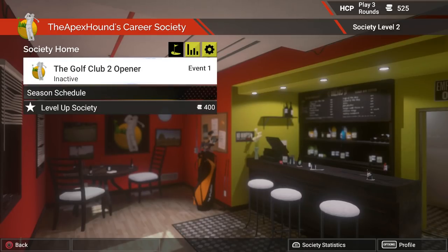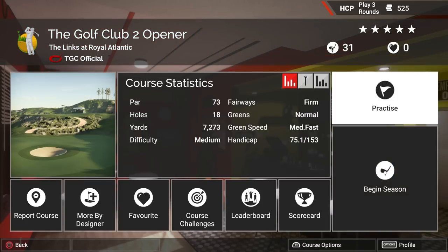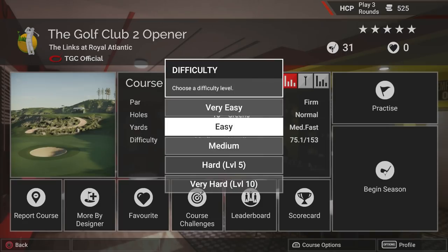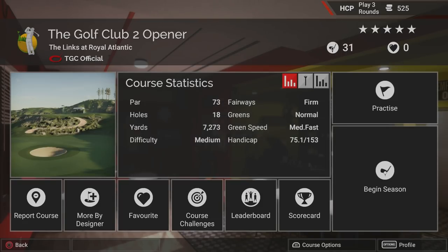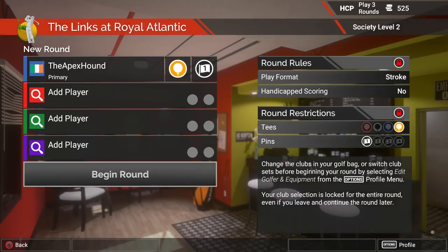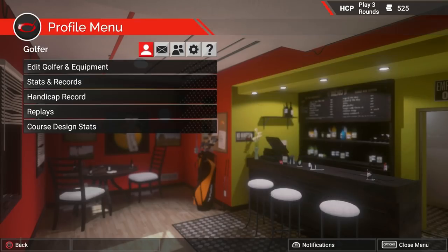I literally had to spend so long just deleting every event there. It wouldn't let me mass delete them, which is super annoying. Else I'd have to start again and put in the names of everyone again, which would just suck. Choose the difficulty level. I'll go with medium, I guess. Begin season template, level 8 on medium now. Okay. God, I'm scared now. Is medium the right choice? Play format stroke, yes. Okay, I'm interested. Let's begin our first ever round. We're still using the standard clubs, right? Alright, it took ages to set up. But that is our career mode now, boys.